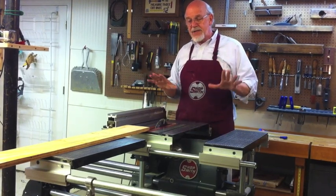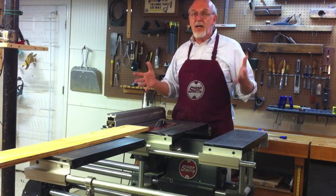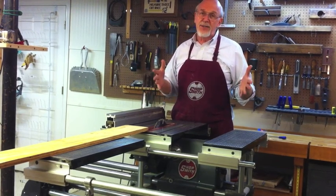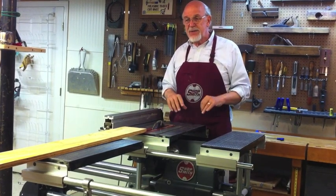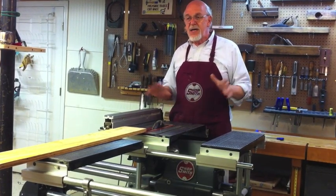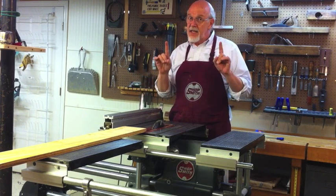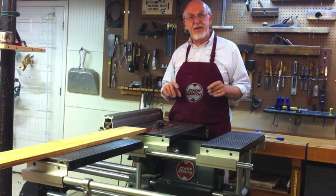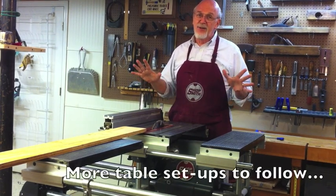So if someone ever tells you that the Mark V is inadequate as a table saw, really what they're telling you is they don't quite understand how to use it. So get a little creative. Watch the videos, play with this a little bit, and what you'll find is your Mark V is just one of the finest table saws available today if you've upgraded to the 510 or 520 table system, and especially if you've upgraded to the Power Pro headstock.